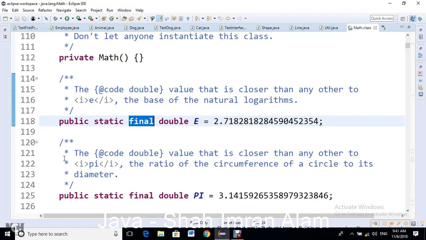Correct? If you see any of the exams, for example, that happen for recruitment, sometimes what they do is they make a call of a non-static method from a static method. For example, from the main method, they call some method of the same class without creating the object. So in that case, you will have to create the object and only then you can call the method. That's the reason actually.